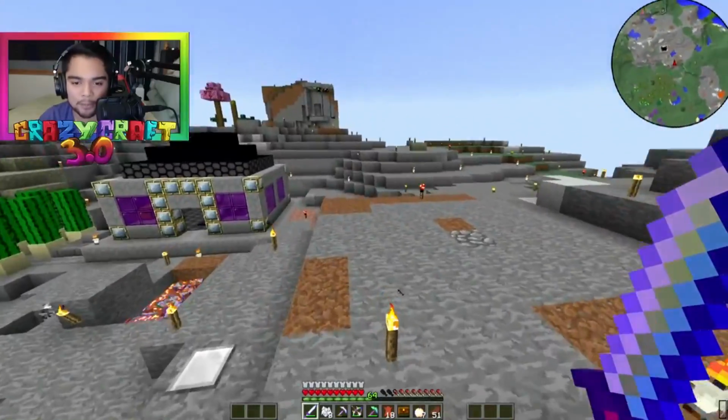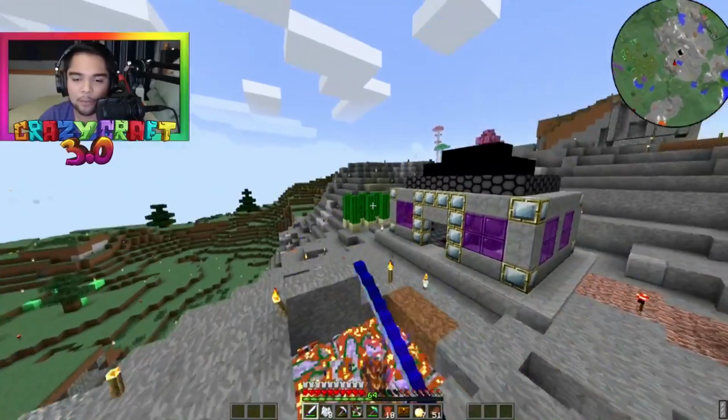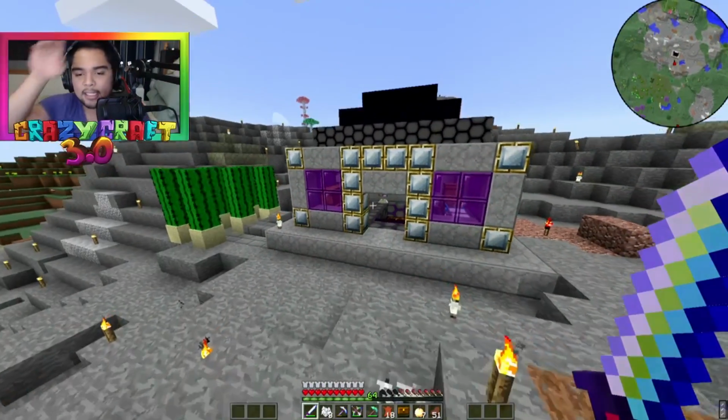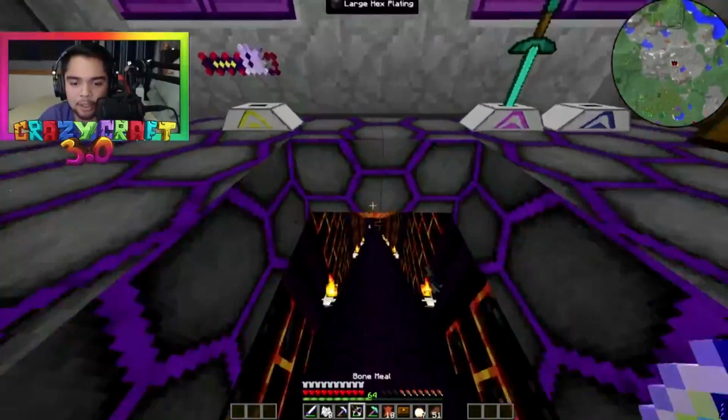I'm gonna have an archway going from this side right here all the way to kind of where the cactus is, and it's gonna be an arch sort of temple opening area, and then it's gonna be a strictly underground base. So we're gonna go down here.